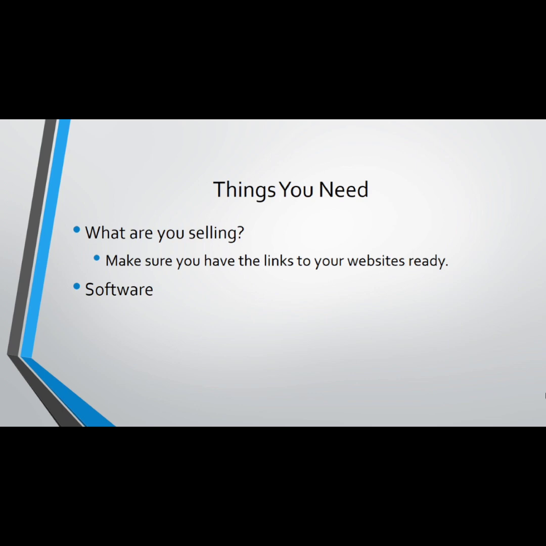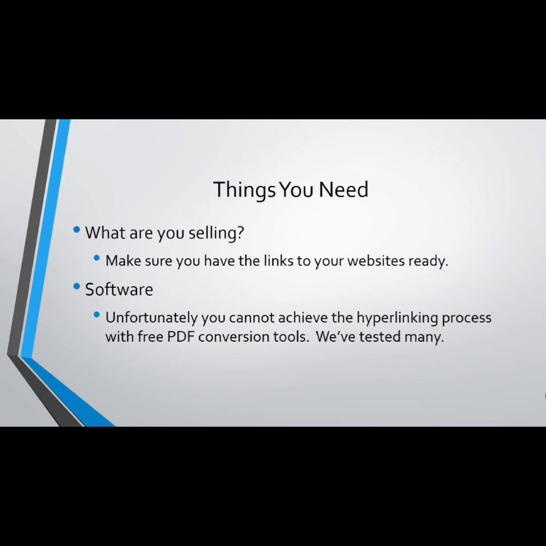But I just want to make sure that you are aware that unfortunately you cannot achieve the hyperlinking process with a lot of the PDF conversion tools that are free. A lot of them will do things like add watermarks to your PDFs, and you don't want that. You want to have your own brand on your PDF. Now, we are going to be using 2 pieces of software. One is called PDF Professional, and I've been using that for a long time, well over about a decade, and they've been around for a long time.